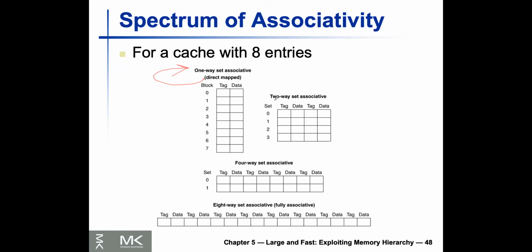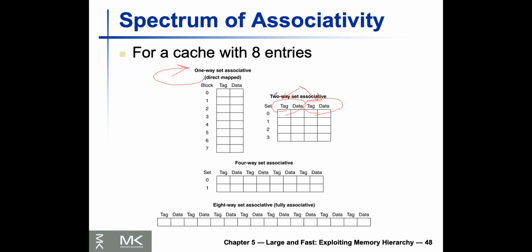So now we have two-way sets. We have sets with 2 bits, which is 4 sets. And each of those sets contains a tag and data, tag and data. That's why we have two ways, one way, two way, okay? Each set has two ways. For each of the sets, we have two ways to place data, right?